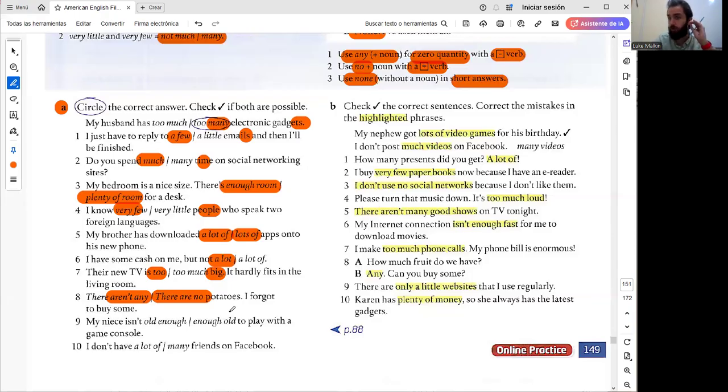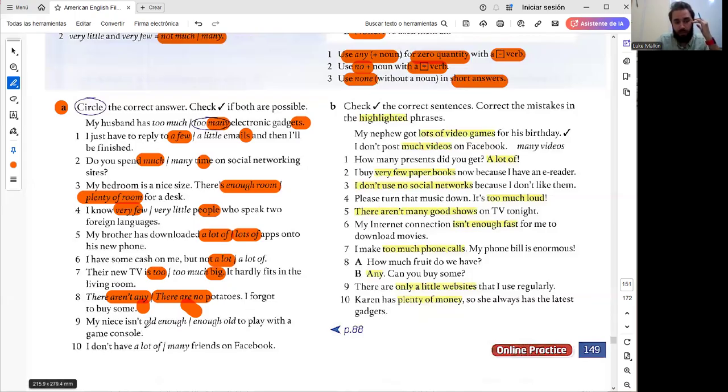There are no potatoes. Both are okay because any with a negative, no with the positive, and they mean the same thing. There aren't any, zero. There are no, zero potatoes. I forgot to buy some.